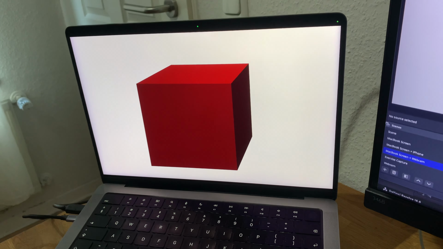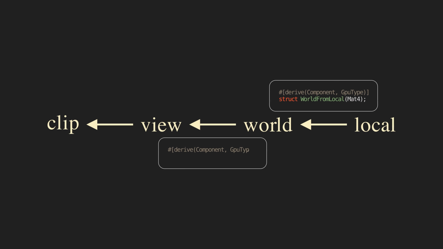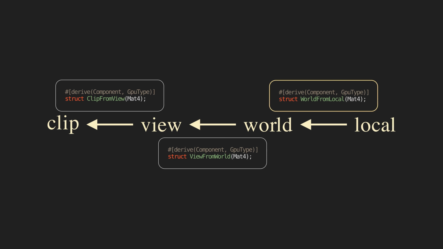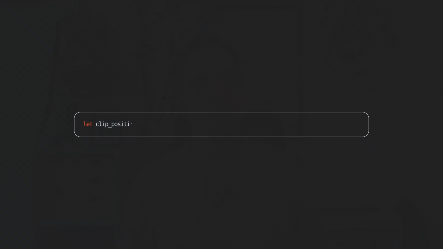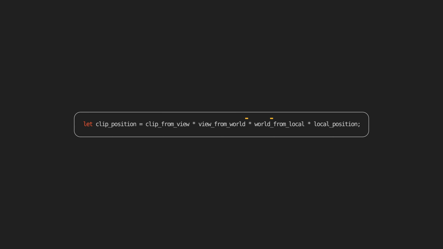For the Ovis standard library, I defined three components for the three transformations: world from local, view from world, and clip from view. Where the former is meant to be attached to the object that should be rendered, and the latter two should be attached to the entity containing the viewport. For those who are wondering about these weird names, I created this naming scheme a while ago, where transformations follow the pattern target from source. This way, when I multiply together matrices and vectors, I can immediately tell if the operands are in the correct spaces by looking if the pre- and postfixes before and after the multiplication operator are the same.